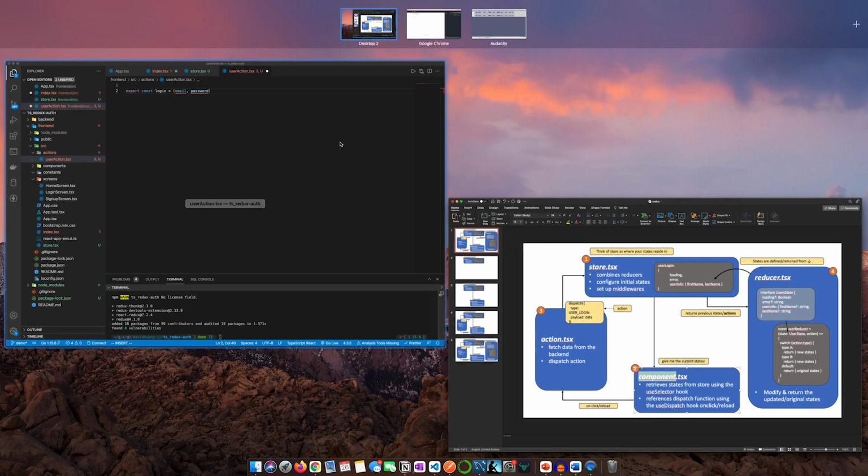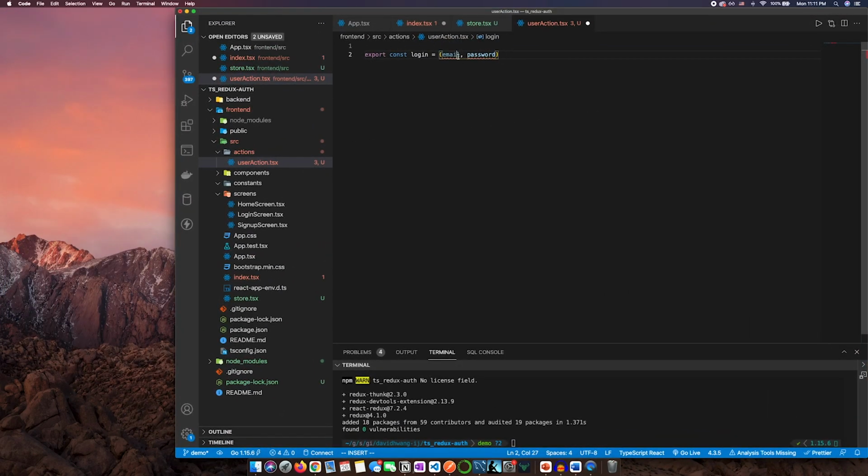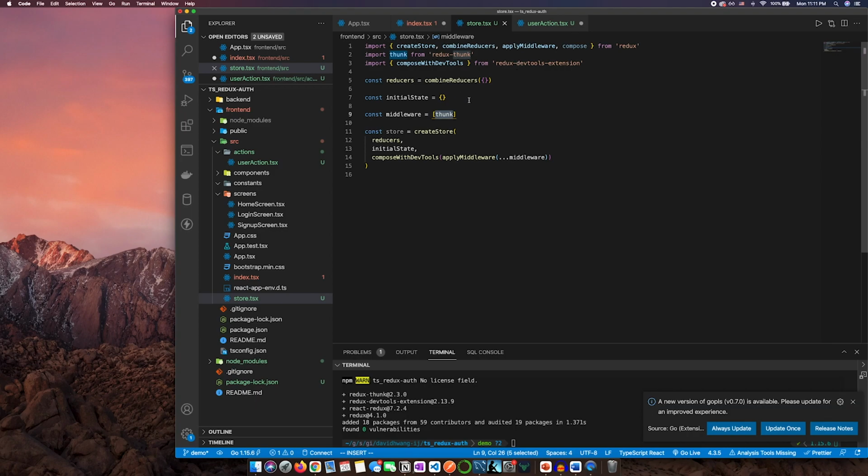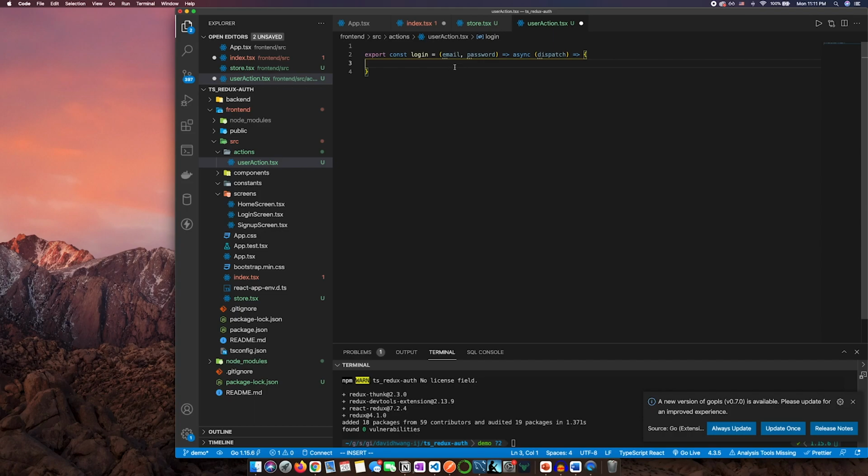So we'll see later how we pass this to the action. But for now, let me just complete this. Okay, and one important thing that might be a little confusing, but it's unique to action, is we call this dispatch function asynchronously. All right, and this is possible thanks to the Redux Thunk that we implemented in the store here. This allows us to call dispatch function asynchronously.